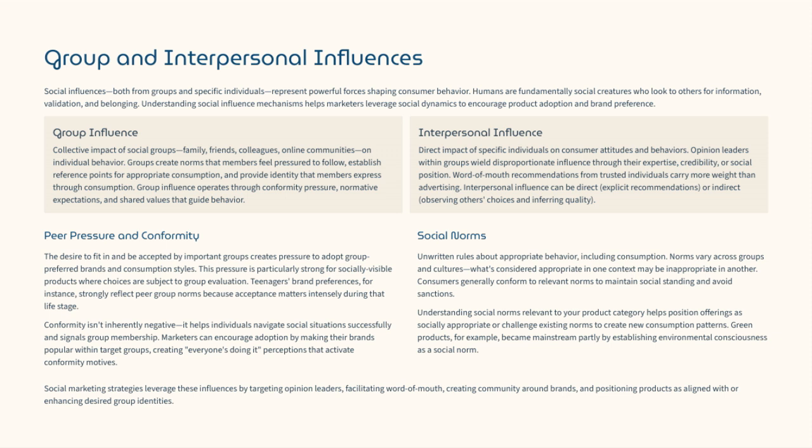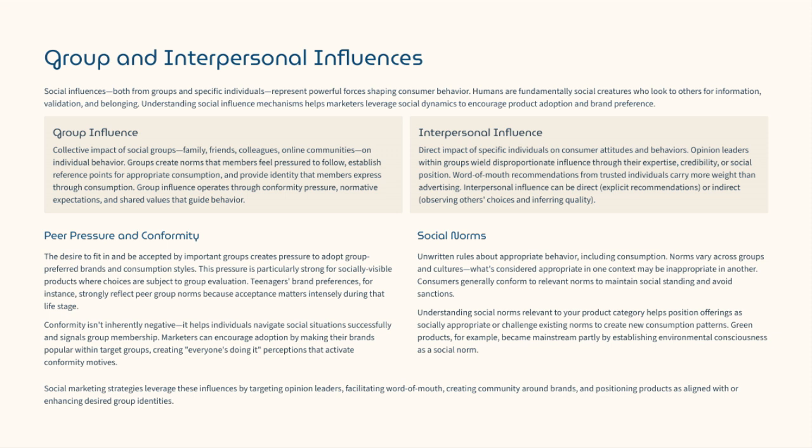Moving on to opinion leaders, they're individuals who influence consumer attitudes and behaviors directly. They wield disproportionate influence through their expertise, credibility, or social status. Word of mouth from trusted sources is often more impactful than advertisements because people trust those they know. This influence can be explicit, like recommendations, or more subtle, like observing others' choices and assuming they're good.